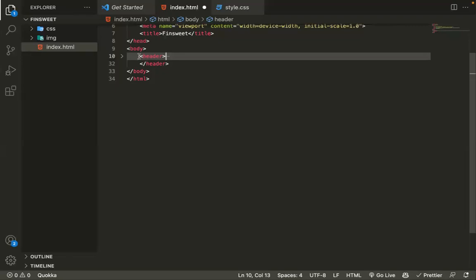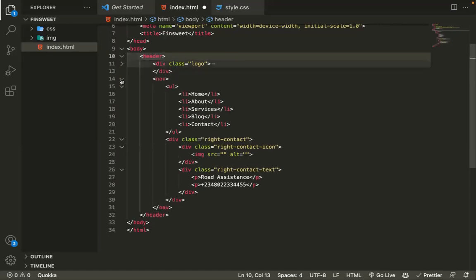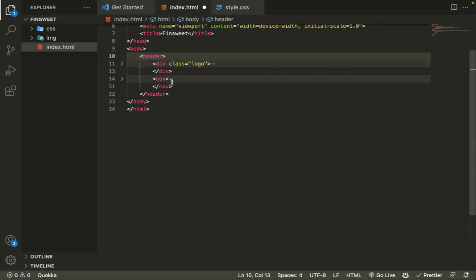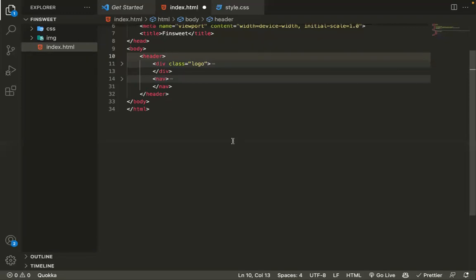It shouldn't be on the same line as the body. That's more like you're disrespecting your mom or your dad. So you need a little space here to show that you go inside a little bit, so that you know you are the child to this person. So now our header has two children, the logo and the nav. Both of them are on the same line because they are both children to header, but they are inside a little bit from header because header is their parent. So that's the formatting.